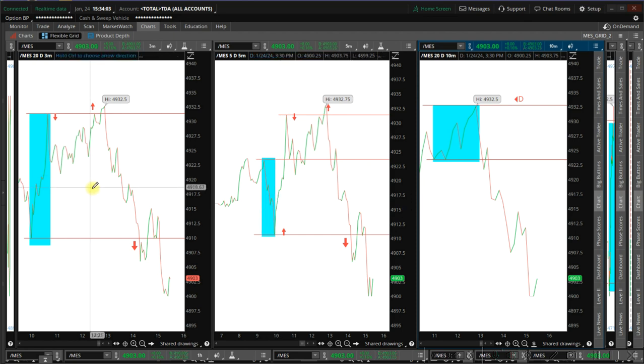It does aid you in limiting the risk in your account and how much you're putting on the table. If you're wrong, you're going to know within a minute or two, within a point or two. You're not going to blow up your account. All you have to do is follow the fractals, follow the arrows, and you'll be in good shape. So again, I think during the week, today's what, Tuesday, Wednesday? I don't even know. We're getting about 10 points a day, a little bit more than that, consistently.